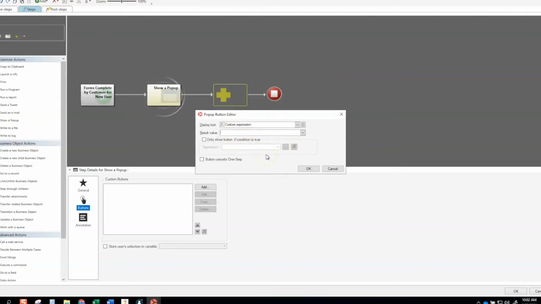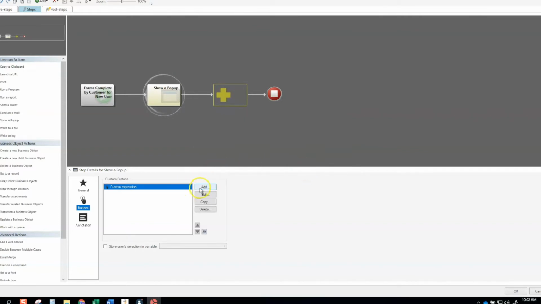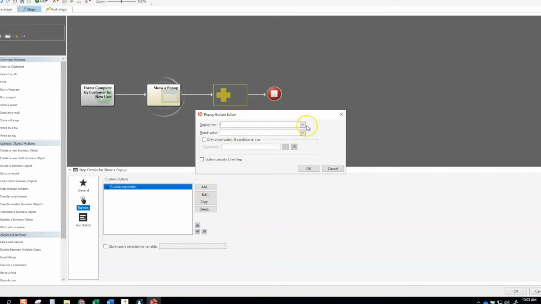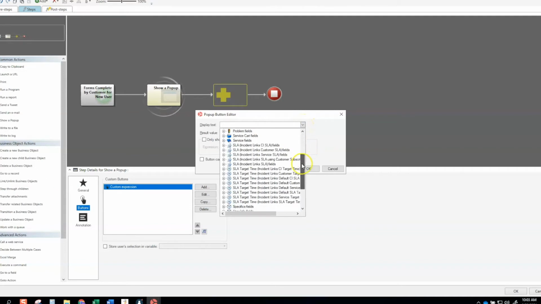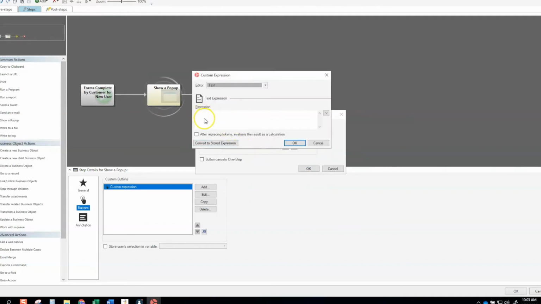And the result that I want for this is to be Y for yes. I'm going to add another value here, and again I'm going to do a text expression, and that value will be "I still need to fill out forms."